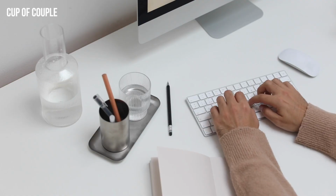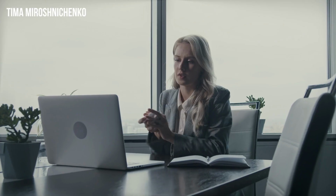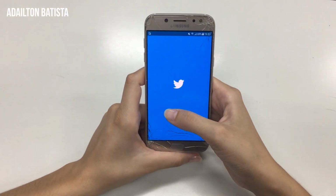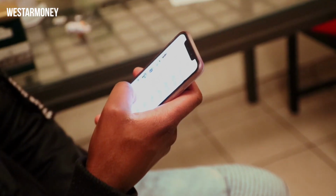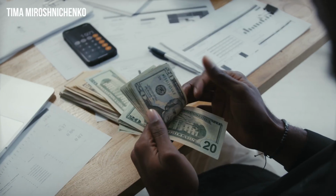And just like cold email, this is a numbers game. Most direct messages are going to be ignored. Some might even get angry at you. Just move on and go to the next message. So you can do direct messaging on several different platforms. Twitter is a place that it can be really, really effective at. LinkedIn is another place it can be effective at. Instagram and a lot of other places. There are people making millions and millions of dollars only selling through direct message, cold direct messages. But again, combine that with cold email and you're going to have a winner.